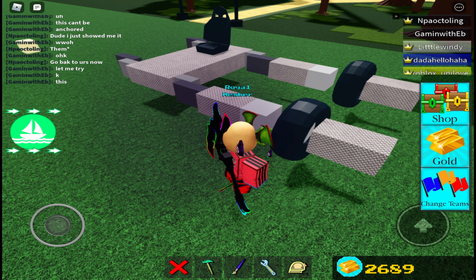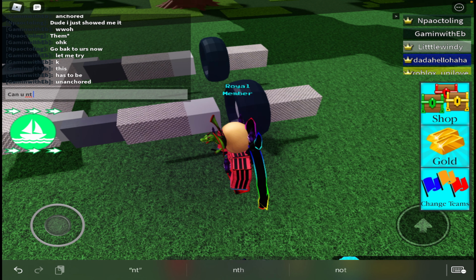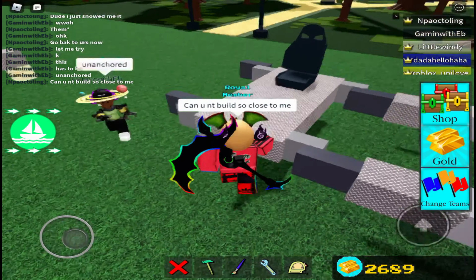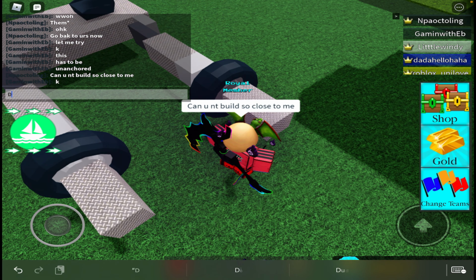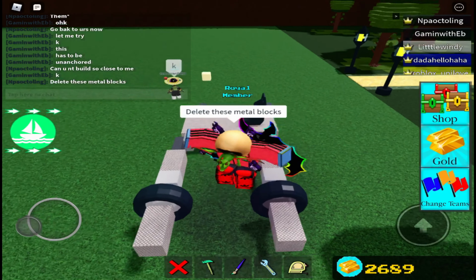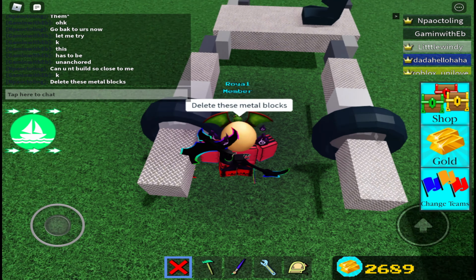Wait, what is going on here? Can you like not build stuff? Can you not be looking so close to me? Delete these metal blockers, because these and stuff are mine. But these really aren't mine.